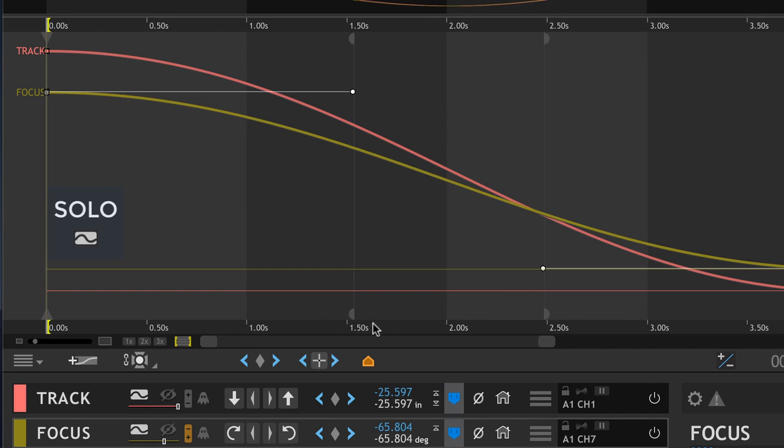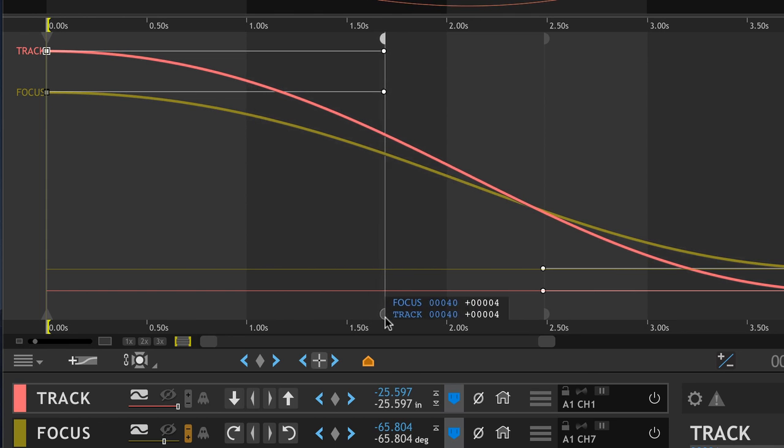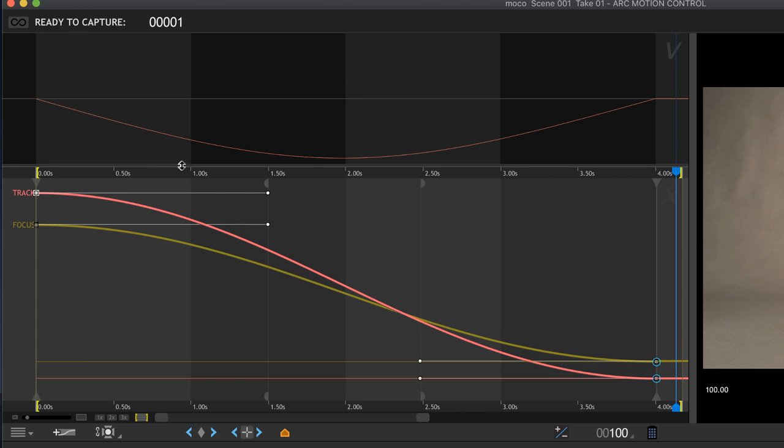Now I turn them both on and select them both. Okay, there we go. I had to click on it there. I can put them back together onto the same point and then move them together. It's kind of cool. I can bring this out, which will shape the curve a little differently.